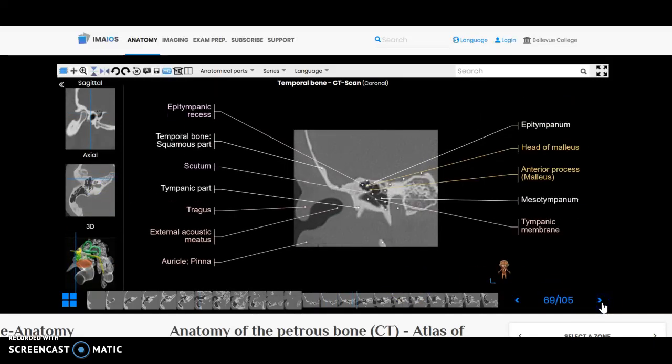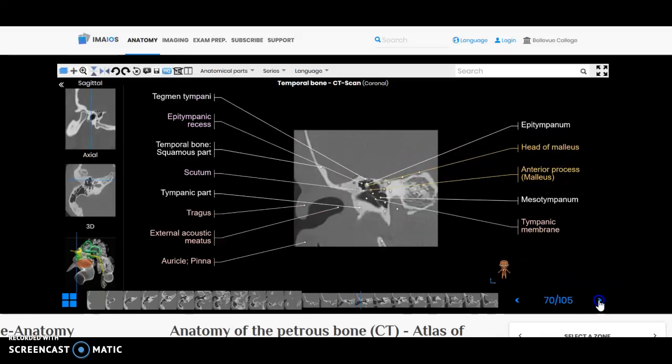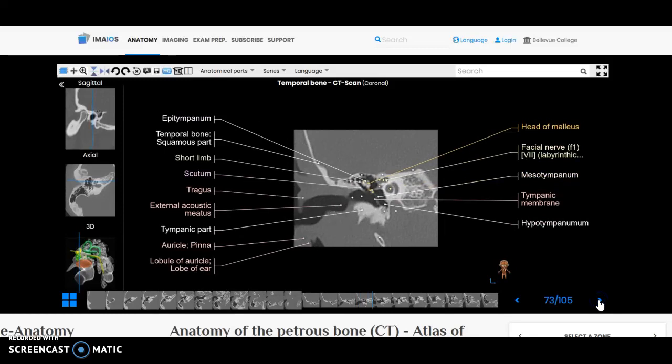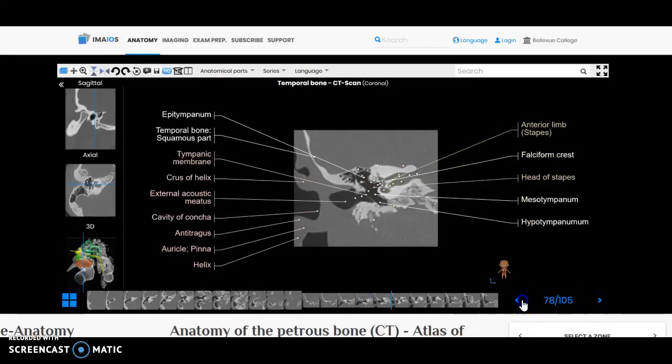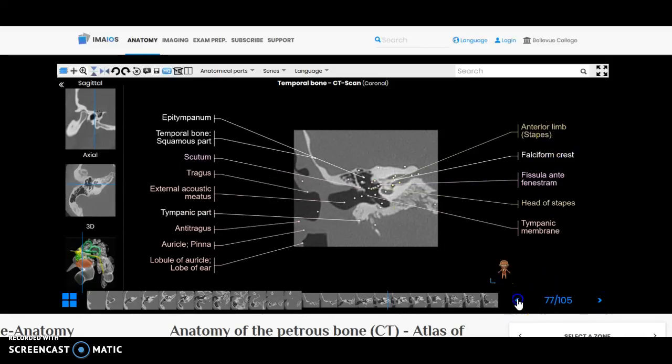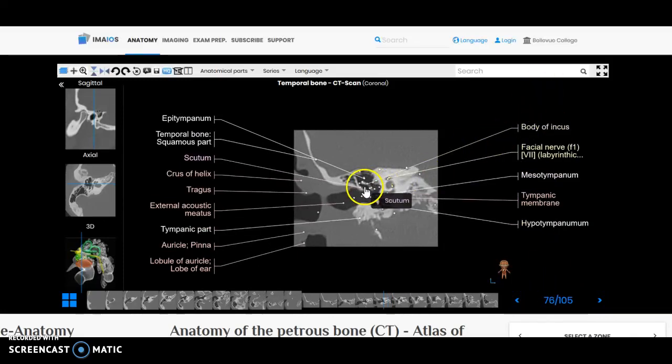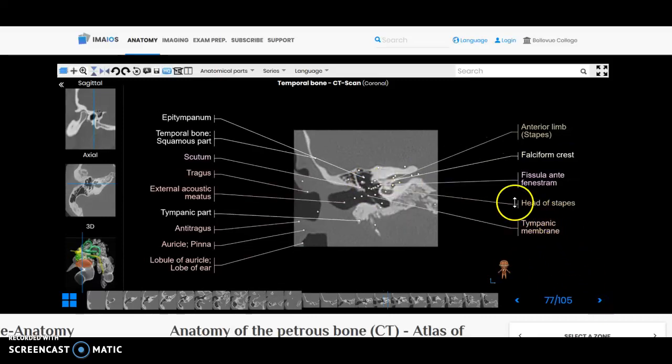And I'm going from anterior to posterior, so you're already into the head of the malleus here. And as we go more posterior, you're going to see the body of the incus. Oops, I just passed that. Sorry, there you go, the body of the incus here. And then more posterior to that, you see the head of the stapes. So stapes is most medial, and then the incus, and then the head of the malleus there, medial to lateral. And then there is the tympanic membrane.